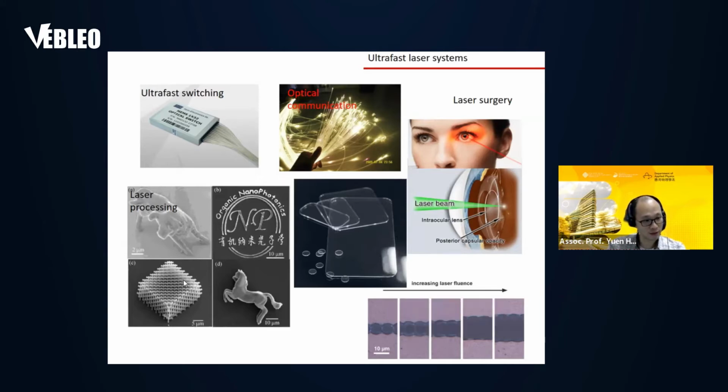And of course, no need to say if we can have a smaller beam and also ultra fast beam, less affected zone, then we can actually produce a very fine structure like this micron structure picture we can see from the figure. No need to say in the future that ultra fast could also be used for the next generation optical communication system. And eye surgery now are using ultra fast femtosecond laser so that they can have very little damage to the surrounding tissue. Precise cutting, precise manufacturing, they all need this ultra fast laser. So that's a tremendous application.